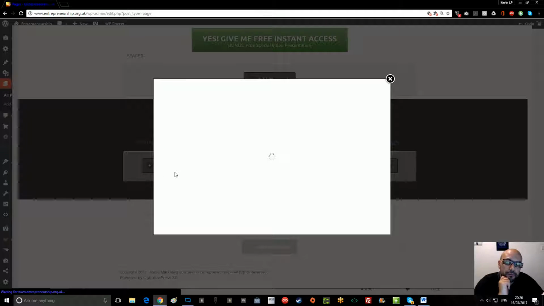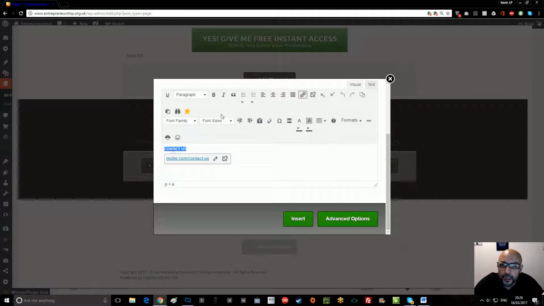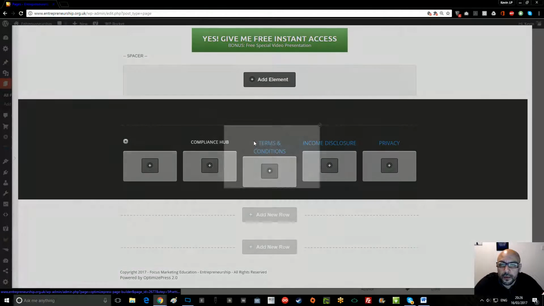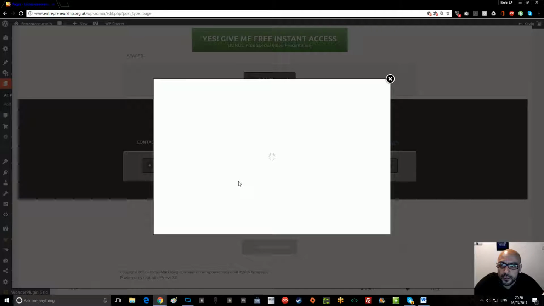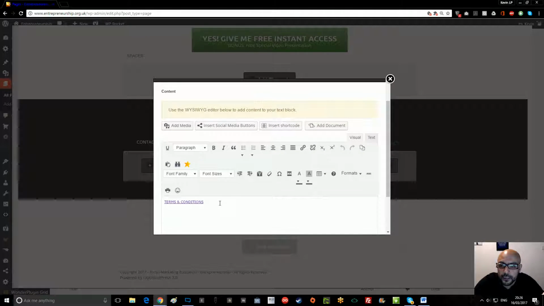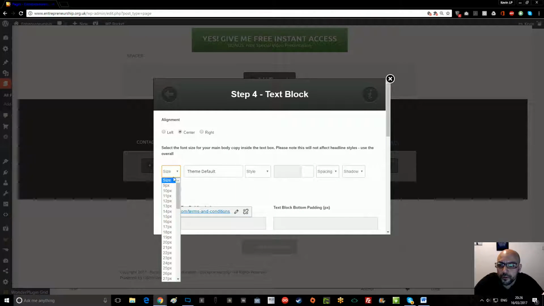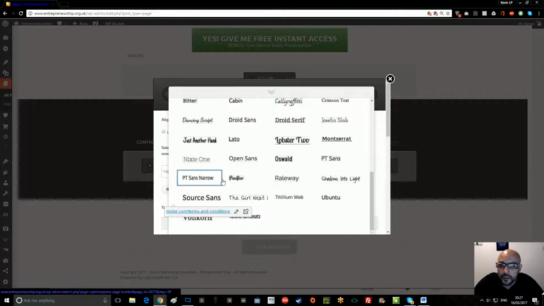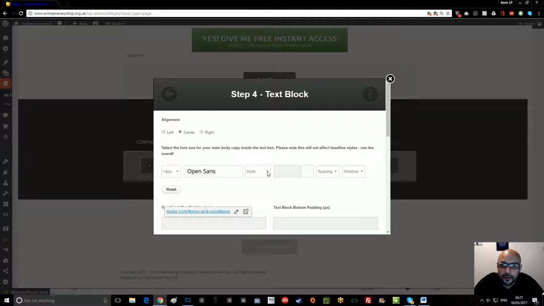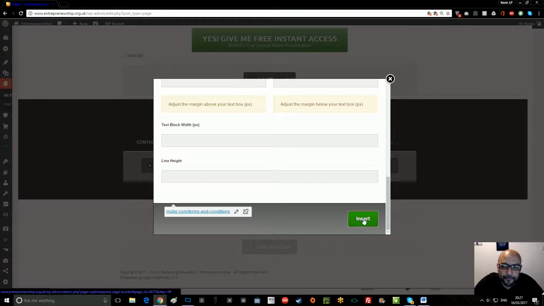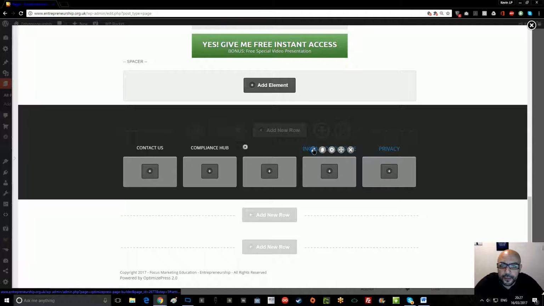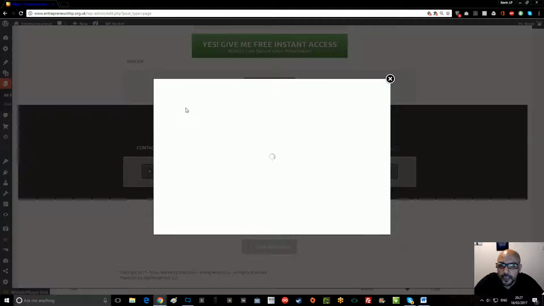So just making a few adjustments here to my website, so you can see how Optimized Press works, just so you can see it for yourself. And I'll go into this and I'll just do this. Change the colour of it. That's options, 14, default, Open Sans, normal. And then I'll go into this one. Just give it a second.